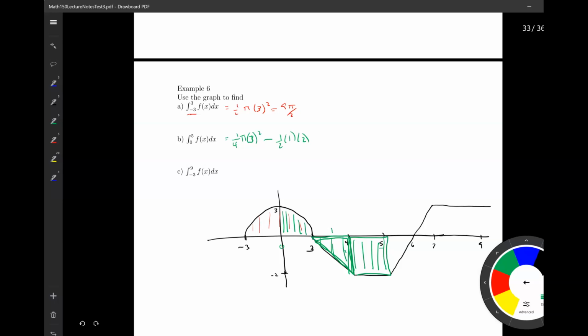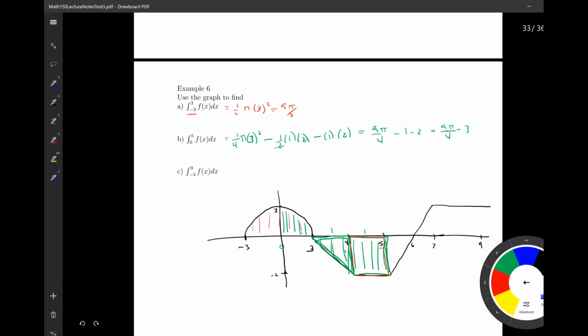All right, so let's look at this area of this rectangle here. So because I see it's below the x-axis, I'm going to subtract. This is a width of 1, and this is a height of 2. So all told, this gives me 9 pi over 4. So this gives me a -1 minus a 2. So 9 pi over 4 minus 3.